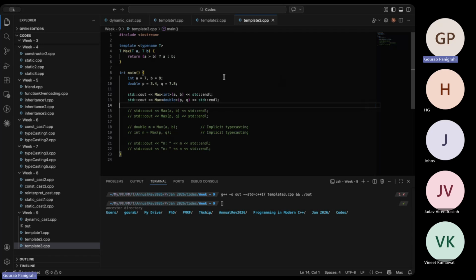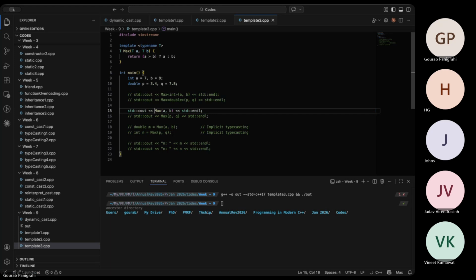And a very important thing to remember, templates have to be compile time constant. Meaning, if I'm saying that the template definition here has to be integer, whatever goes inside the template has to be known at the compilation time. And with the type deduction also, because we know the data types of A and B at compilation, right? Remember, C++ is a strongly typed language. So the variables need to have the data type known at compilation. So A and B both are known at compilation time, which is integer. So the type deduction will work here.